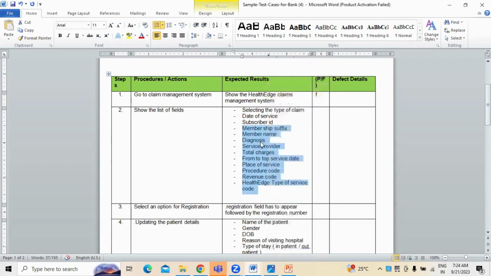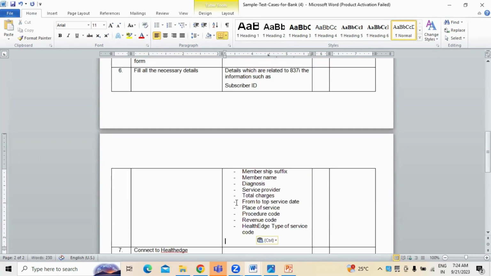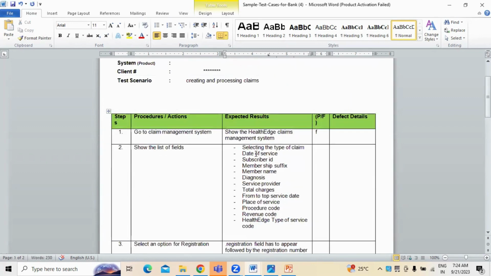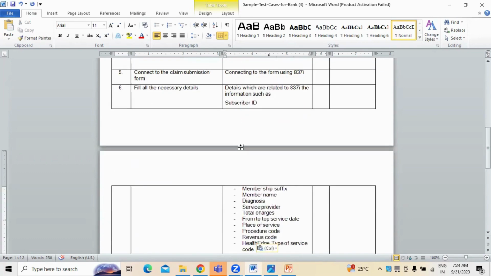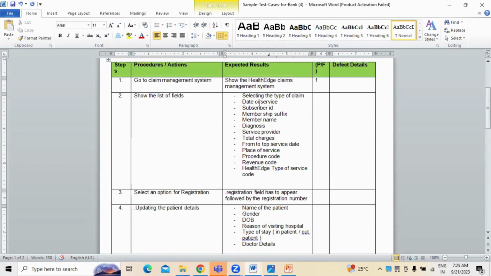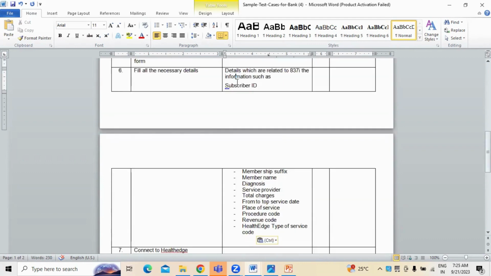Understood, Ram? Clear? I am not writing, and again I'm just copy-pasting, right? So these are the necessary details, because initially we have to take the list of fields, and whatever fields we have created, we have to update the details. The first one is field creation. You are creating the fields. Once you have created the fields, you are updating the data. Understand or not?